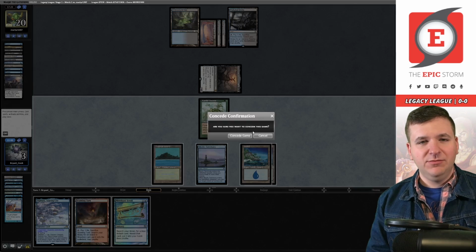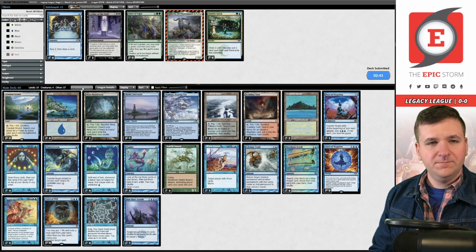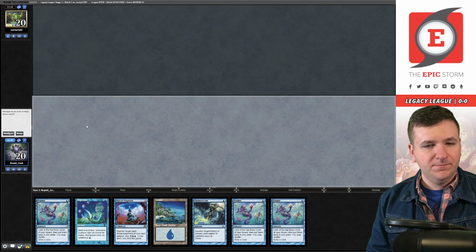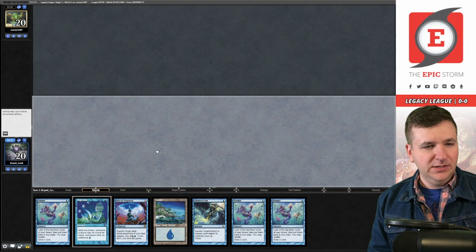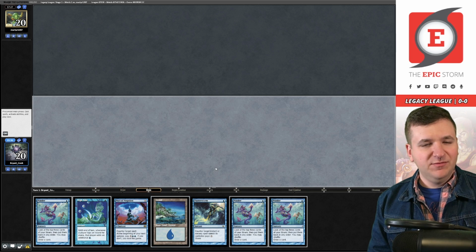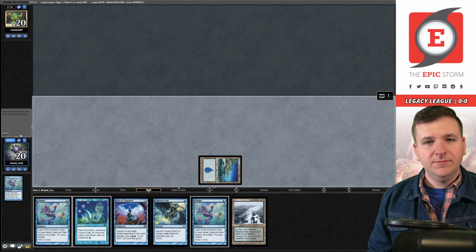Yeah, I should just go to game 3. We lost that one. Hit submit. On the play. Sure. No Xanded Swarm, but I don't know. I don't feel like I'm supposed to mulligan this. Play Ponder. Pass the turn.